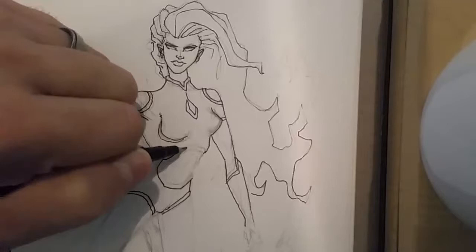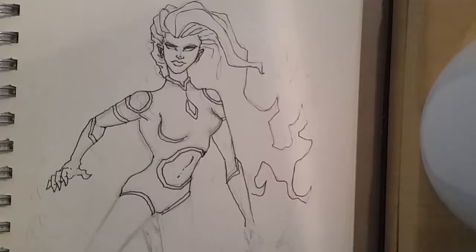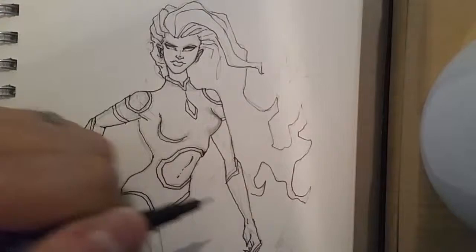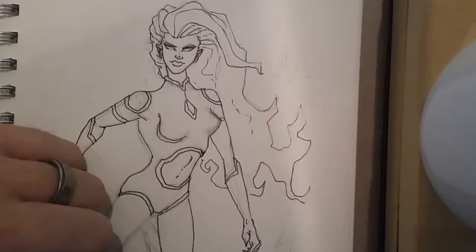But anyway, I thought I'd go with my own design for her armor or for her suit. I like a little bit of the showing belly, but I also like covering her up a little bit. I'm really not a fan of the over-sexualized female character. I think it's a little bit sleazy and kind of demeaning to men and women. Men, because it appeals to them, and people know that, so they draw it and they say, yeah, then the boys will buy it. And women, because obviously it's a sexualized thing, and I don't know, it's just weird to talk about.